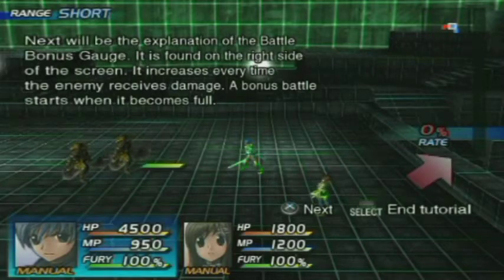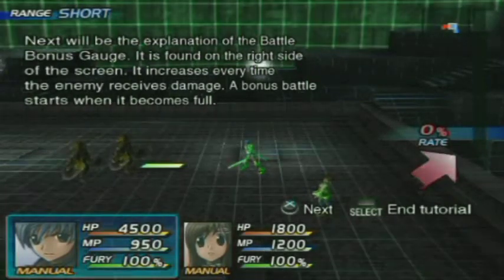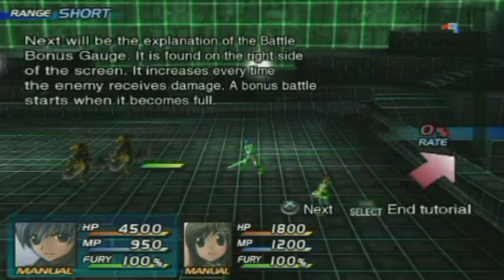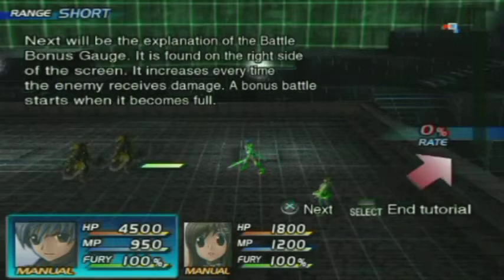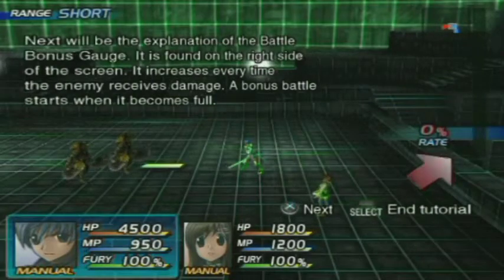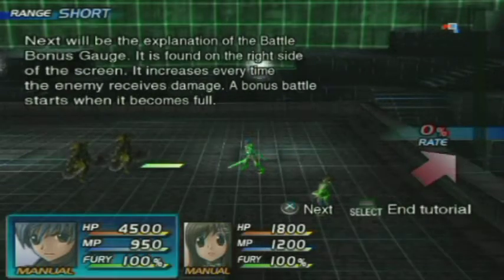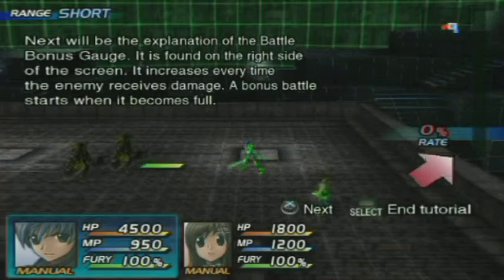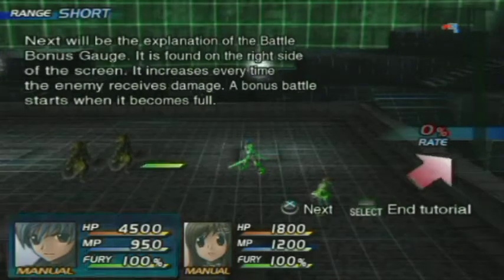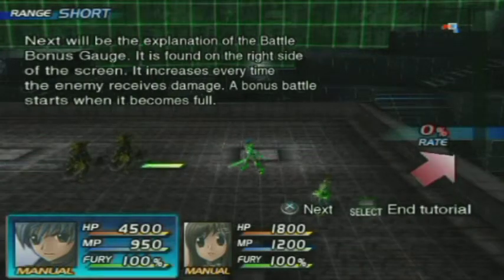Next is the bonus gauge, which is on the right. As you battle and deal damage to the enemy, the gauge on the right will go up, and you will get bonuses when it gets to the top. The bonuses are triple EXP, a very nice one. Double Fol, that's the money. Fol is the money, I've remembered.